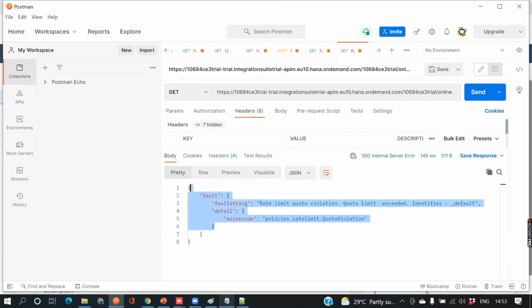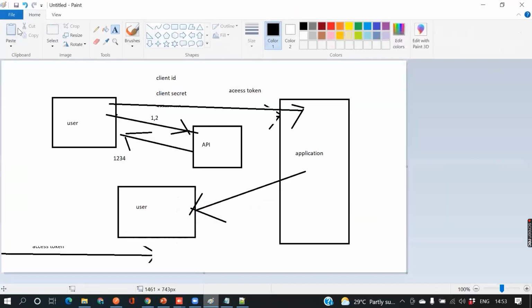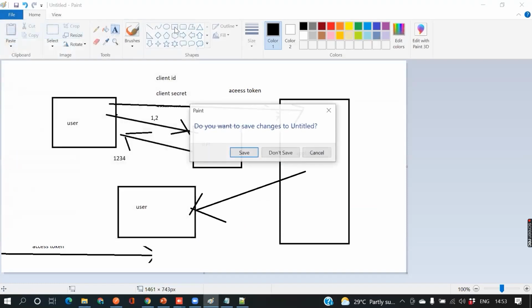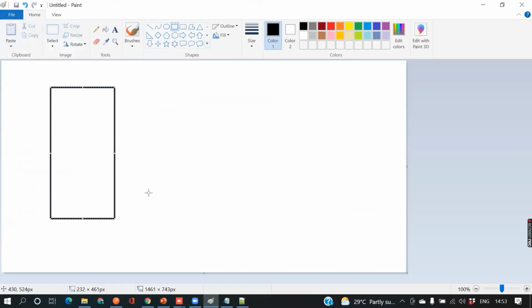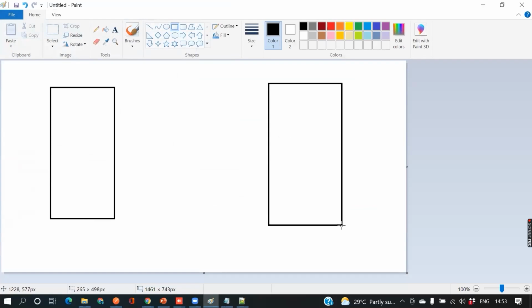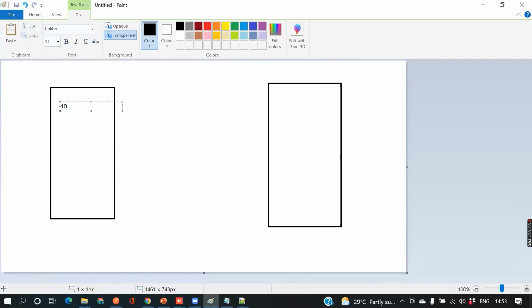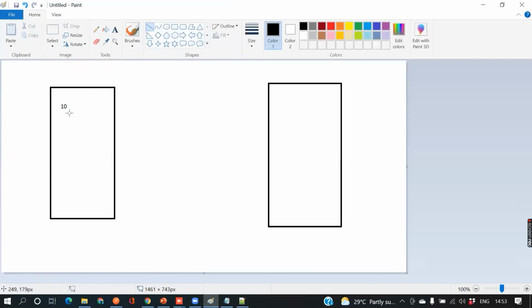And one more thing, we have a policy called spike arrest. It is also the same as the quota policy, but there is a simple difference. This is the quota policy and this is the spike arrest policy. Whenever you use the quota policy, suppose there are only 10 requests per every 1 minute, then you can make these 10 requests in the first 10 seconds only, without waiting till 1 minute. In the first 10 seconds only, you can trigger all the requests.